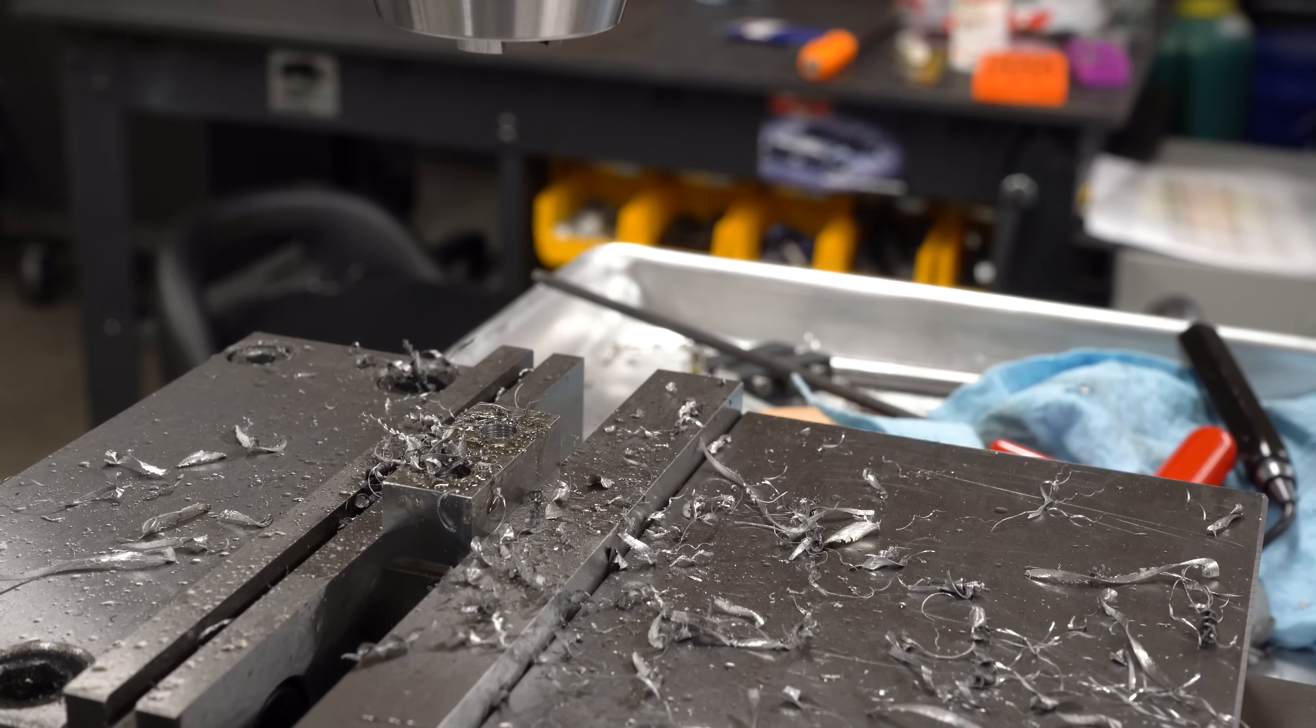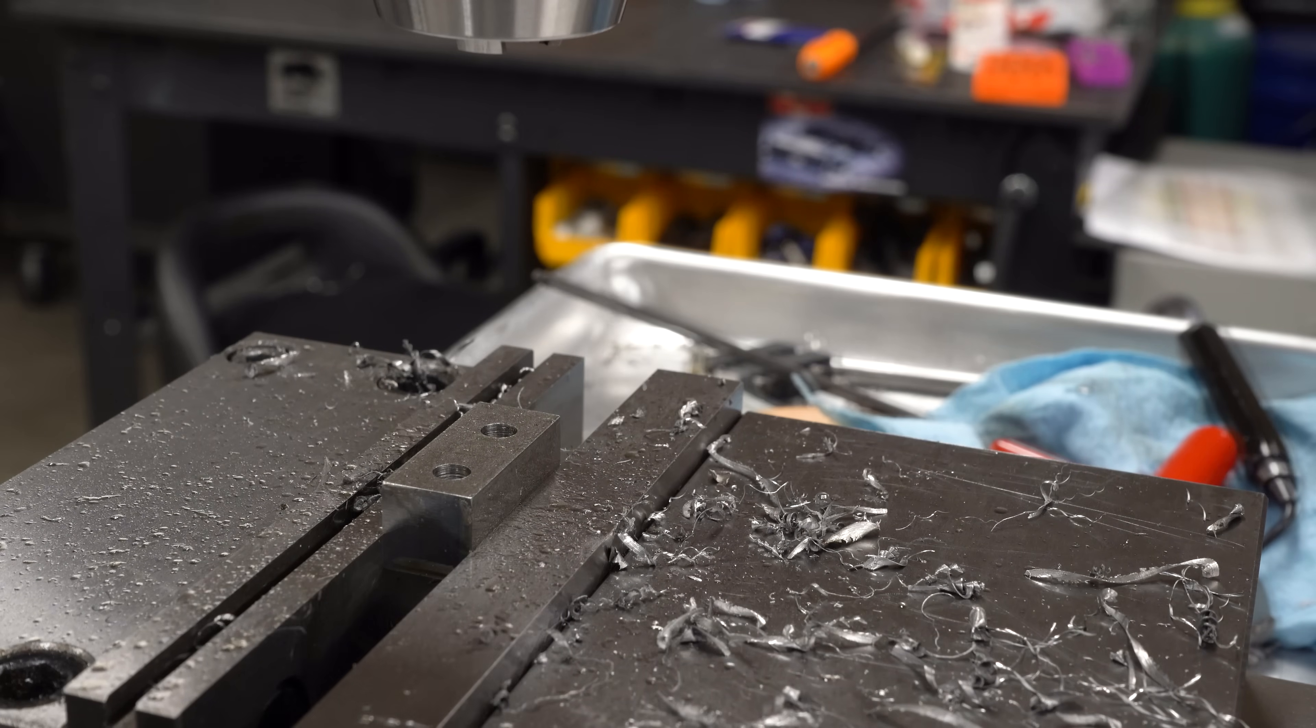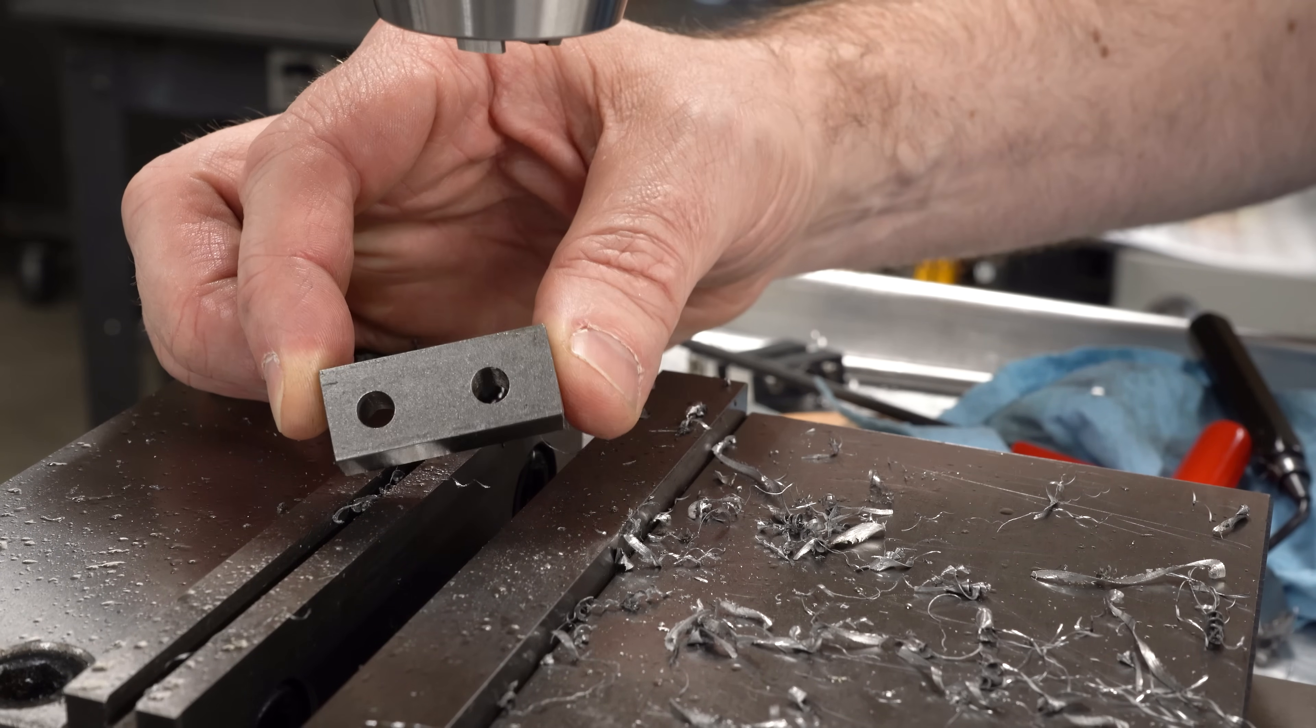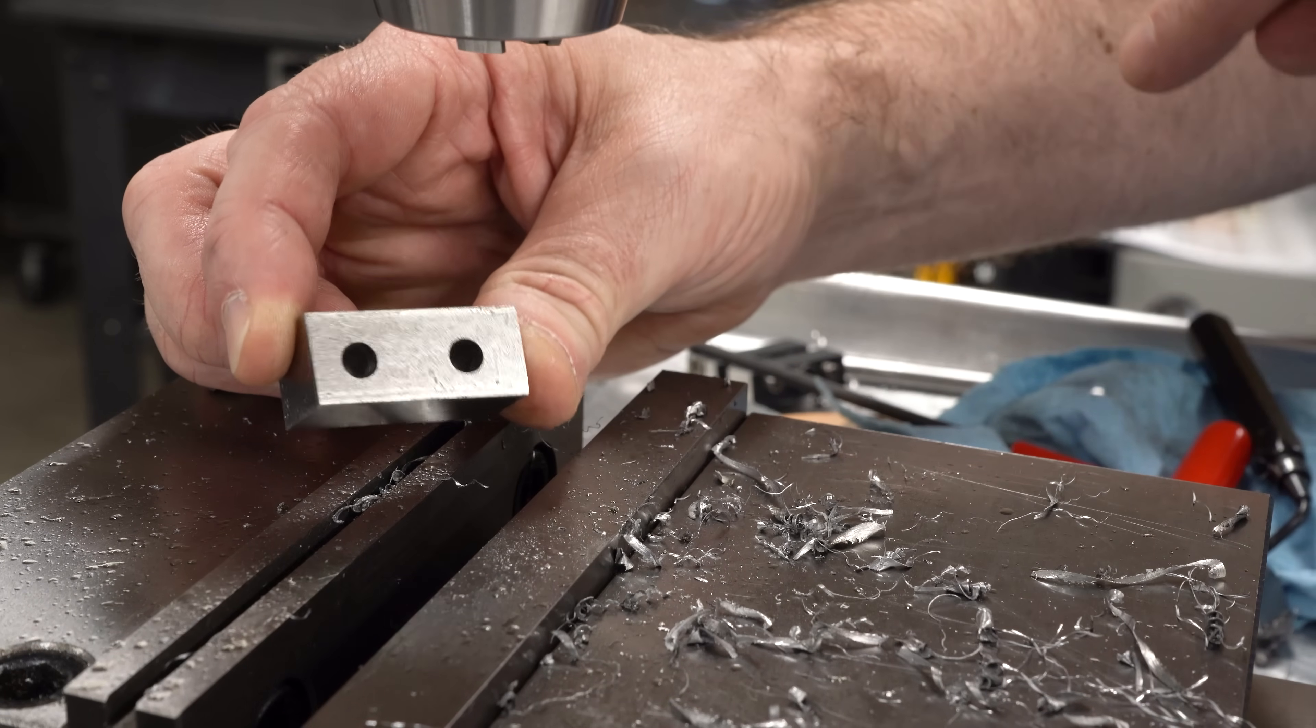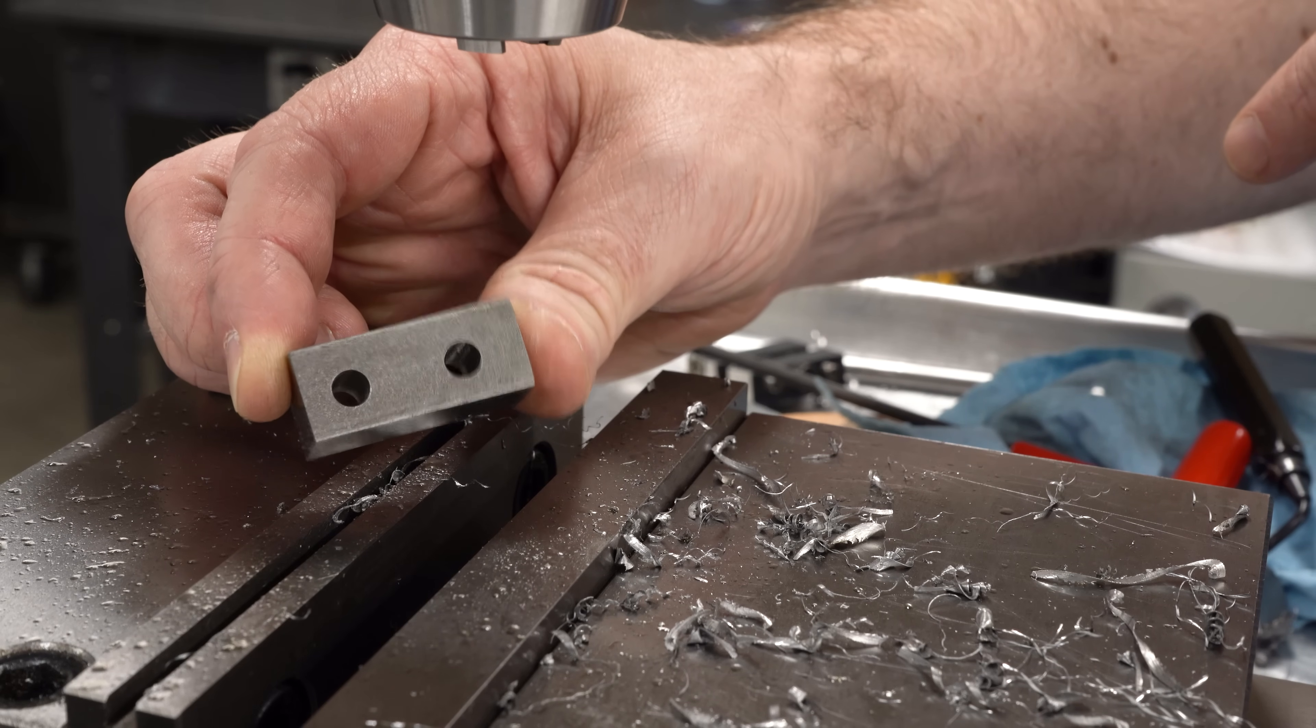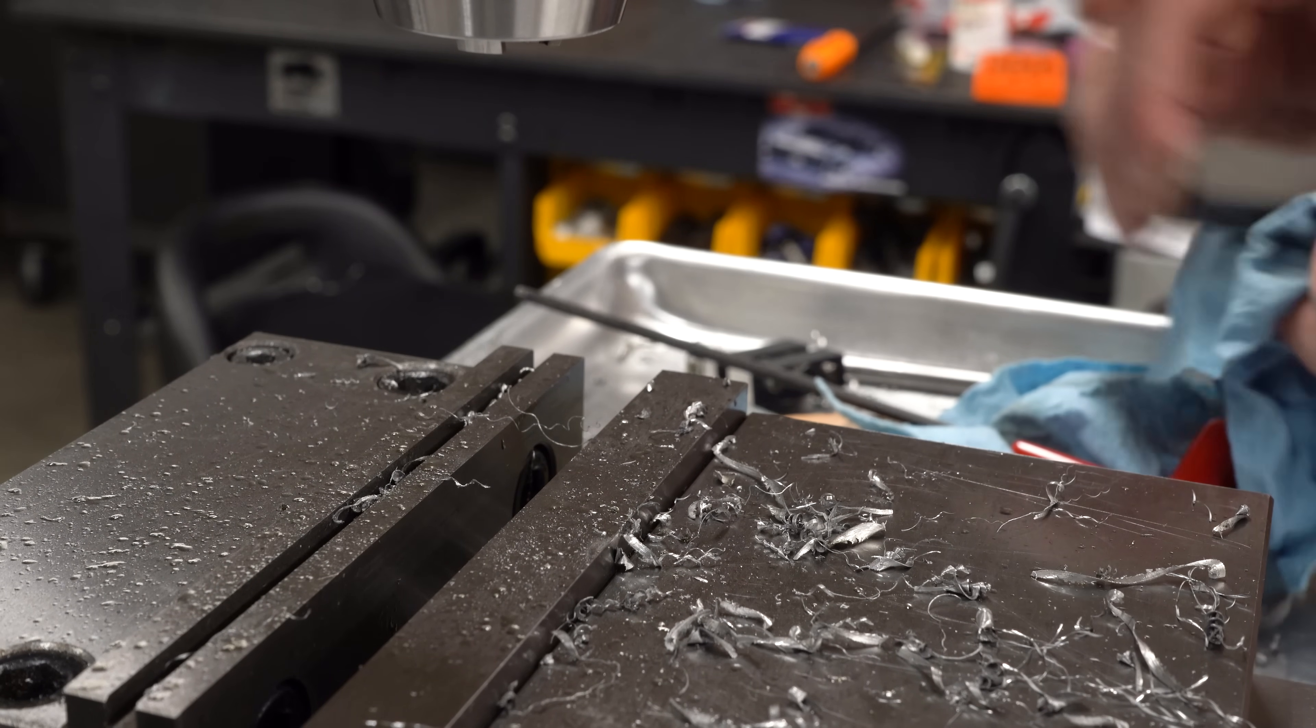Unfortunately after I zeroed up with the DRO I didn't actually drive to the Y coordinate zero so as you can see these holes are not centered. They're supposed to be offset to the left because the right hand end is going to be rounded but they should be centered top to bottom so I'm gonna have to remake this part. I'll go find something in my scrap bin and just make another one off camera. I really do need a bin of shame to throw these things in.